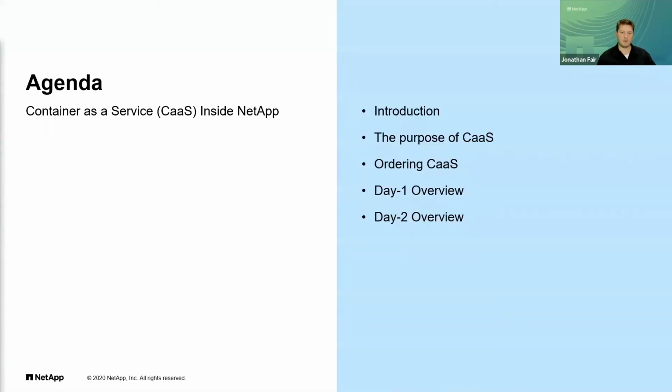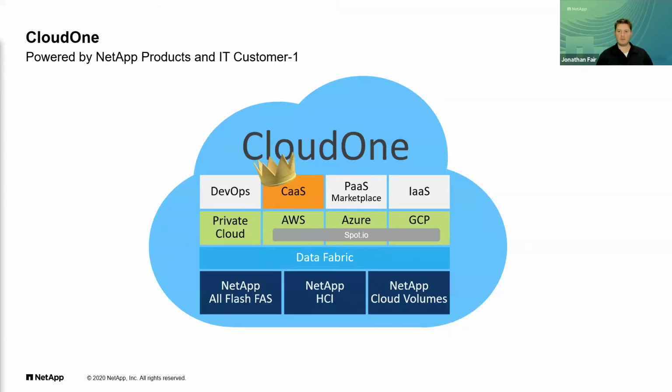I just wanted to go over a general understanding of CaaS. I know you heard some of it in Mike's presentation just now, and why we created it and how our application teams are using it. We have a lot of different offerings that Mike just mentioned, and he went over DevOps and IaaS, and I'll be going over CaaS here a little bit more in depth.